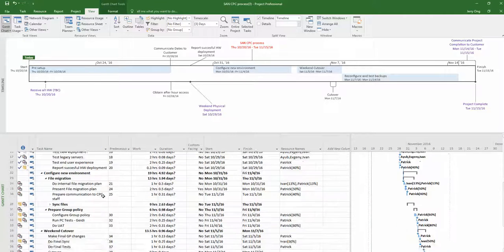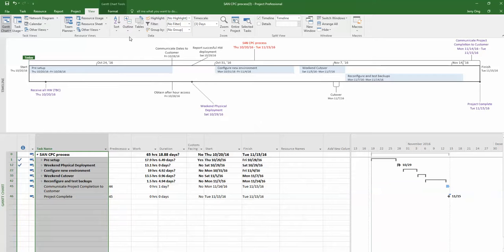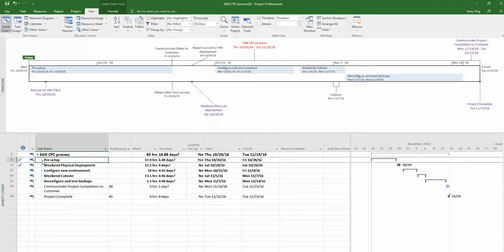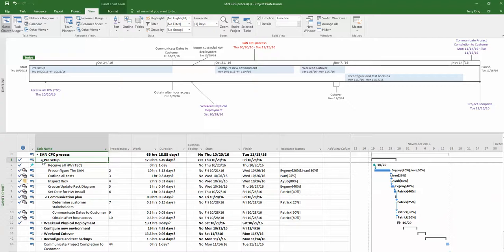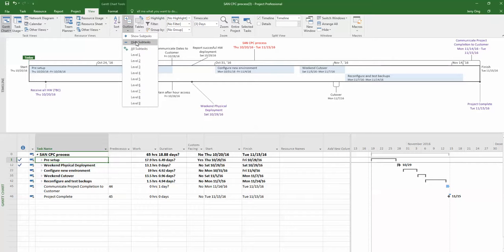Oh, sorry, Jen. There's also another view that you can use to simplify. Go to view, then outline, then select level one. If you notice, everything collapses, and all the top level tasks are seen here. You can click and it will expand or collapse.